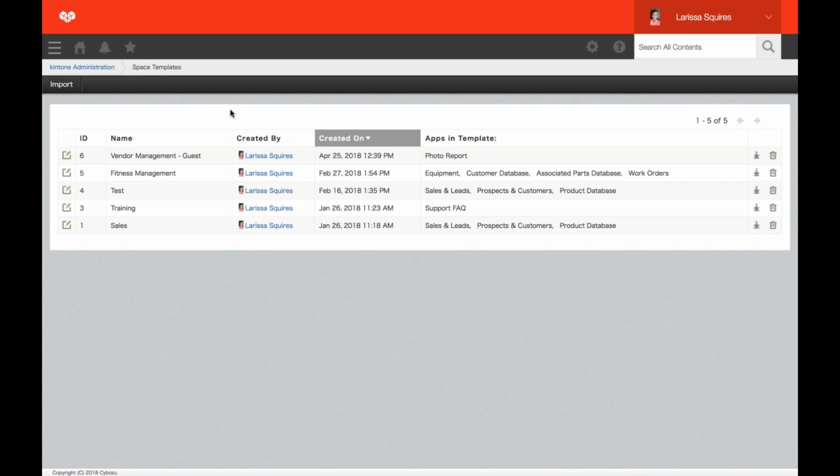So you will create space templates in the space template.